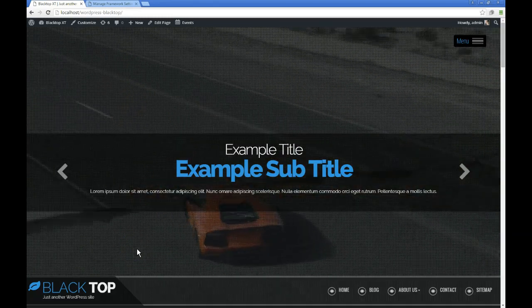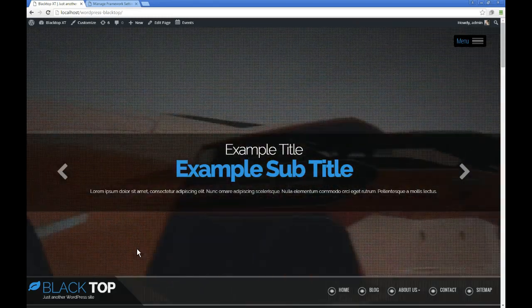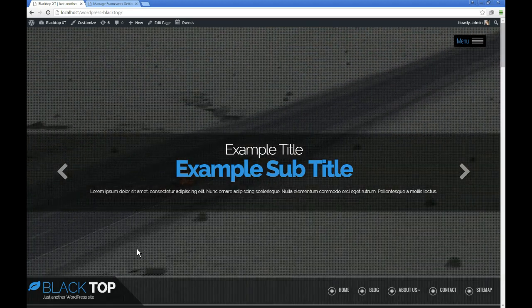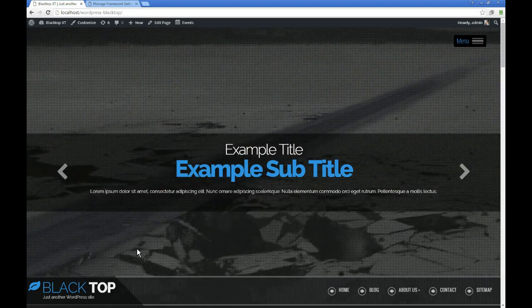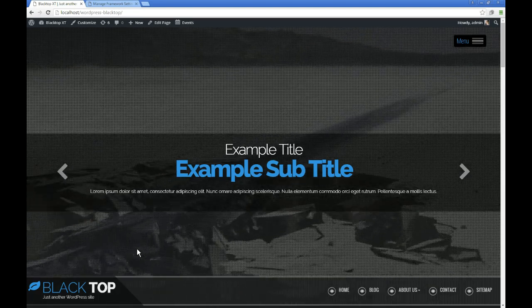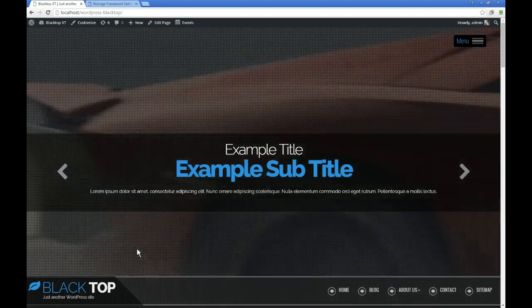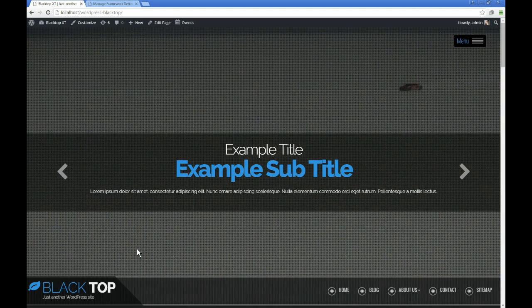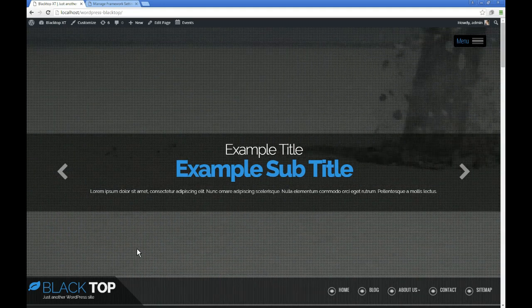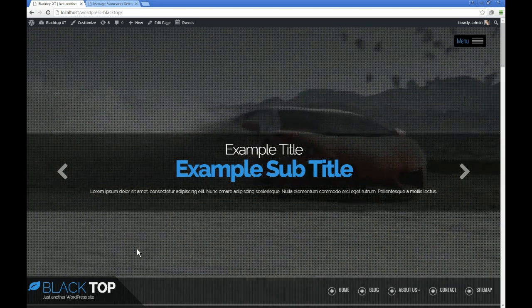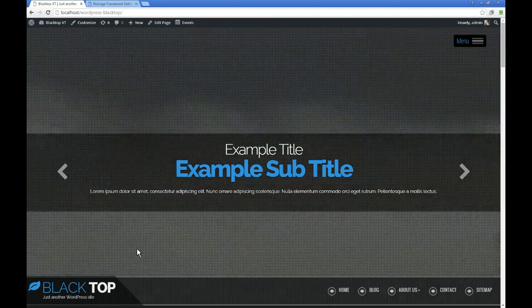Hello and welcome to this preview of our Blacktop website design as a WordPress theme. Now we've had the Blacktop out for a few months now, and it's been our top priority to get this ported over to WordPress. But because there's so many really cool features that we had never done before for WordPress, it took a little bit more finesse to build these components and make them work within the WordPress framework.